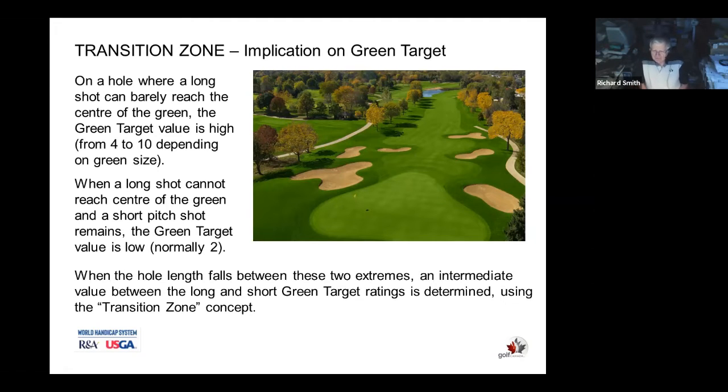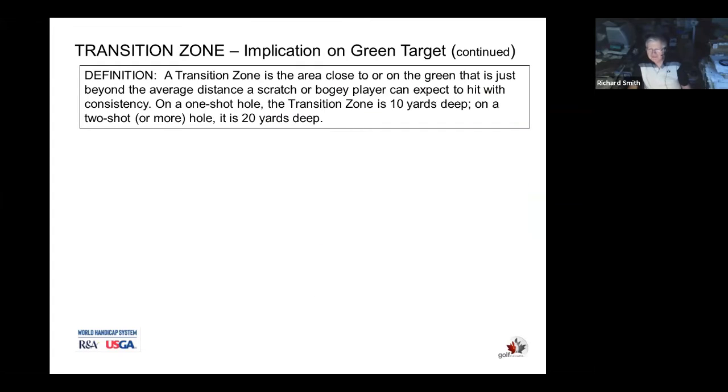So what the transition zone is all about is taking the intermediate situation and saying, well, because of the accuracy table shape, some of the time that shot is going to get up to the center of the green. Some of the time it's not. Some of the times it may not even quite be on the green. So we want to have a way of averaging that, because the same golfer some days will be doing one and other days will be doing the other thing.